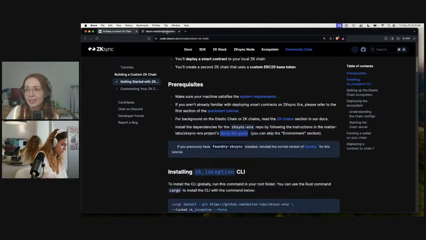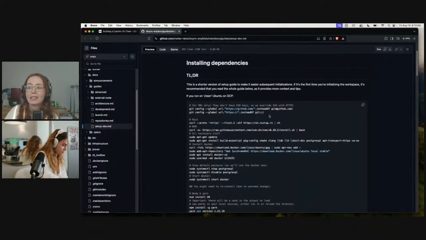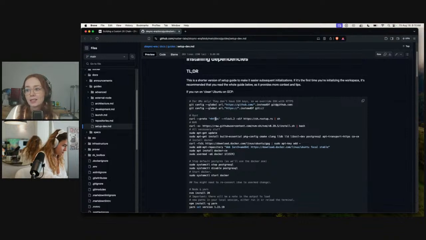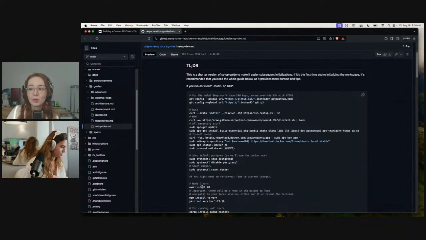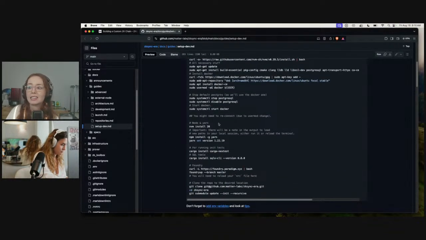It's actually a markdown file on GitHub, but it has detailed steps for all the dependencies you need. You need Rust, you need NVM, to install Node version 20. You need Docker, Postgres, some other dependencies, and you also need Foundry and Cargo, which comes with Rust.